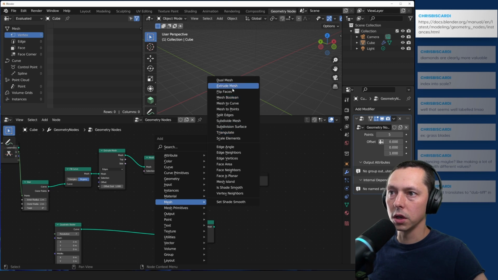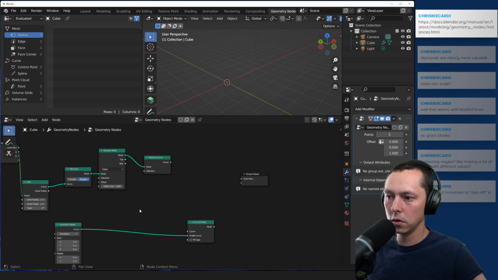And I don't know that there's anything else that we want to do with the mesh. Scale elements, dual mesh, extrude. Yeah.